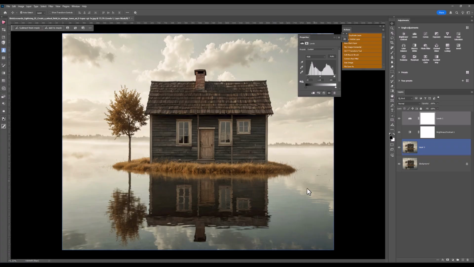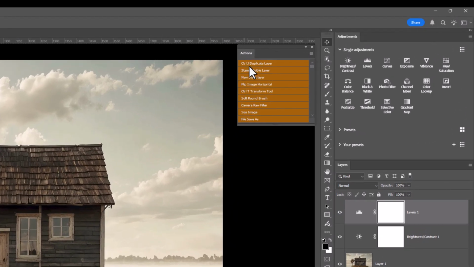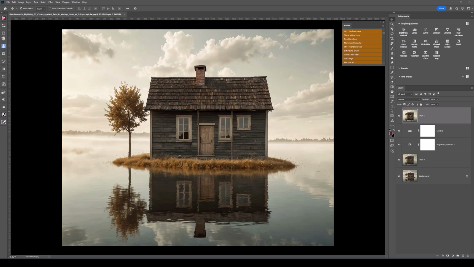But now I've noticed that I've missed a couple of distractors, for example. Now, because I'm on an adjustment layer, I can't go in and use my removal tool to get rid of those distractors. This is where I would use a stamp visible layer. Now I can go back to layer 1 and click on layer 1 and do this, but I'm going to use the stamp visible layer. What I am going to do is come up to the Actions panel and click on stamp visible layer. The shortcut key is Ctrl+Alt+Shift+D or Cmd+Alt+Shift+D if you're on a Mac. What it's done now is merged all these layers into layer 2.